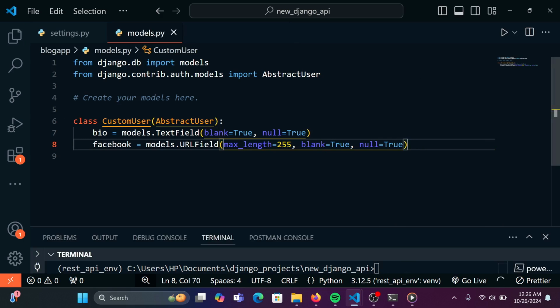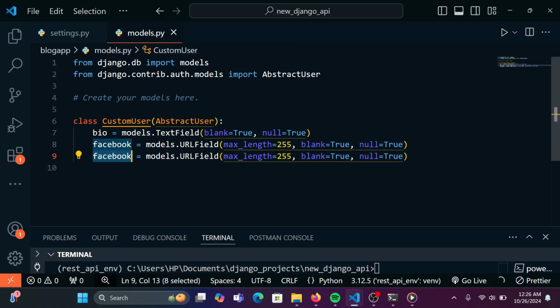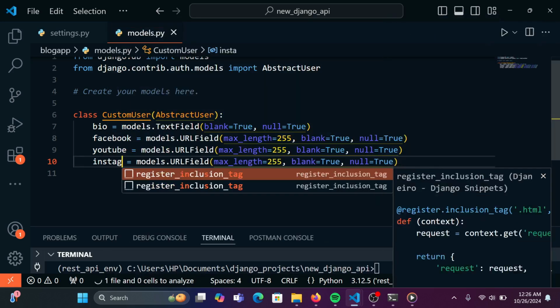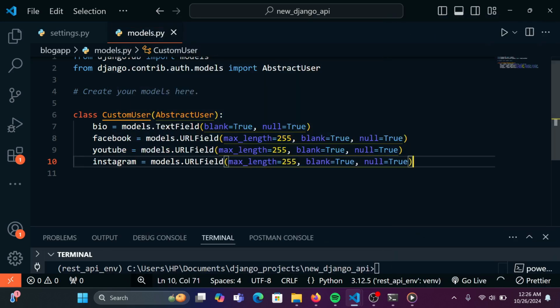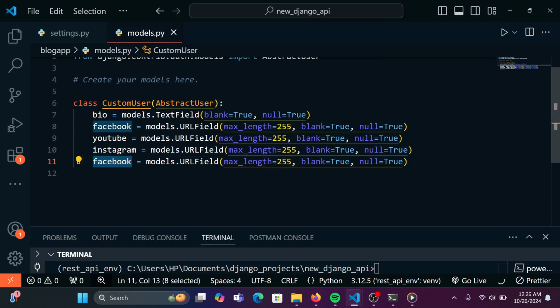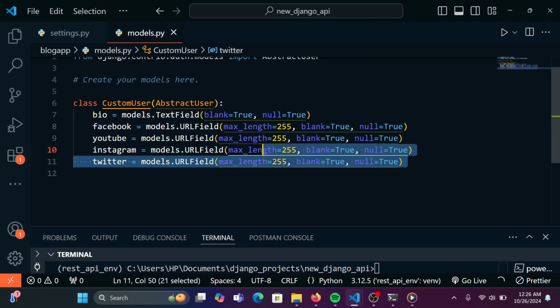I'm going to add the other links: let's add for YouTube, Instagram, LinkedIn, and Twitter. And lastly, I think that's far enough.